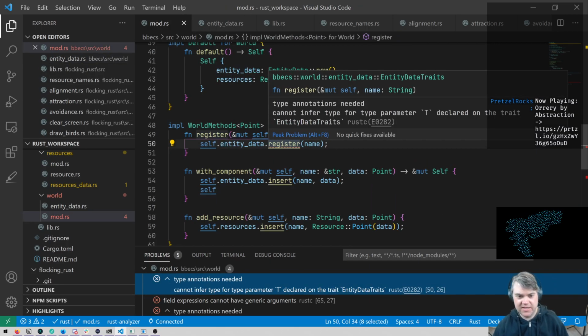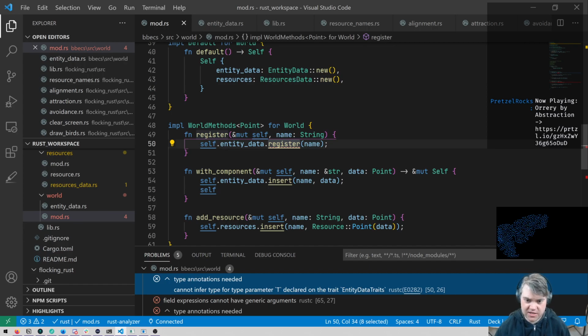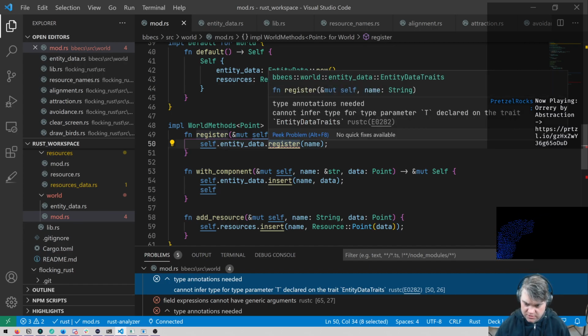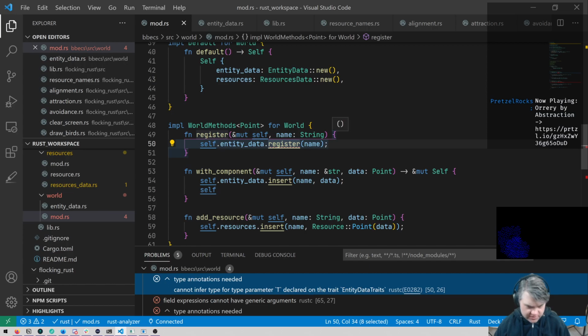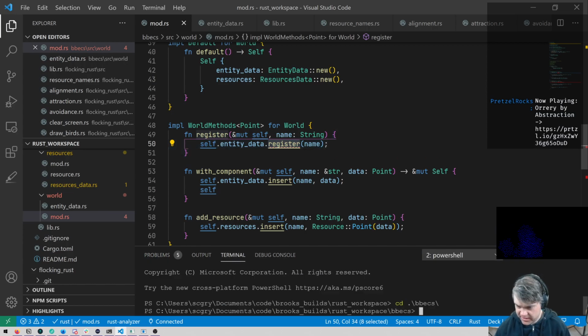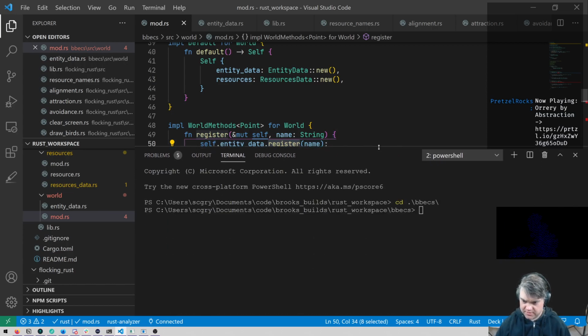Type annotations needed. Okay, so when I implement this on the world, we're calling you. Can you give me really good suggestions?